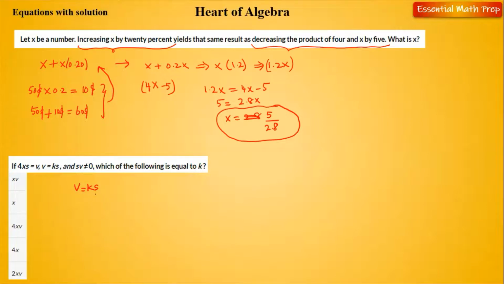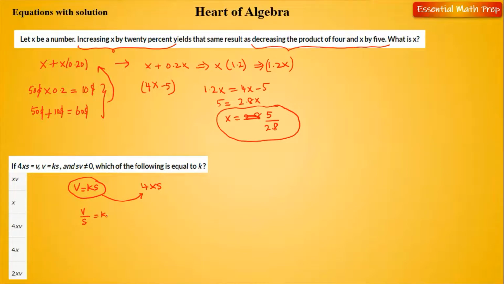Well, if I have to make a substitution of k into the only expression left, it contains 4xs, right? So if I have to convert this in some way to get it into this one, it only contains two terms and only one of the two terms is present here, which is s. So if I can make an expression in terms of k, then I can substitute that into this expression and then I can solve the problem. So in other words, if you divide by s on both sides, then v over s equals k, right?